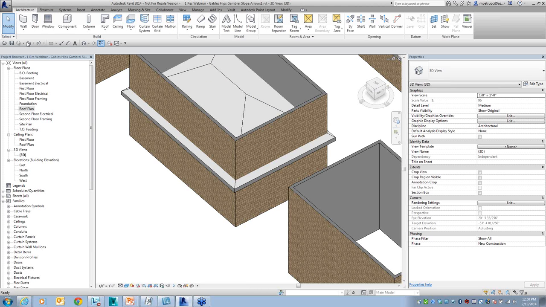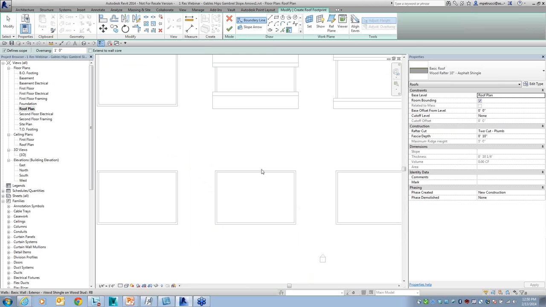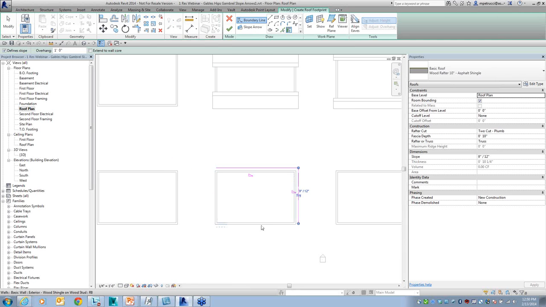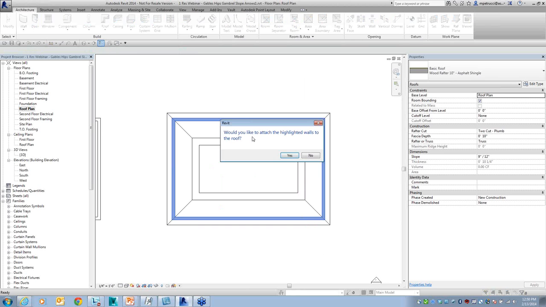Instead, what I'm going to use is this Pick Walls tool. And I've seen people ignore this tool. This tool is really important because this will tie my roof to the walls. And if my walls move, the roof will also move. If the building stretches, the roof will also stretch. So I'll go ahead and hit the green checkbox here. I get the same question. Everything looks the same, and it looks like I undid my view range. So I'll just fix that real quick. And I'll switch back to my 3D view.